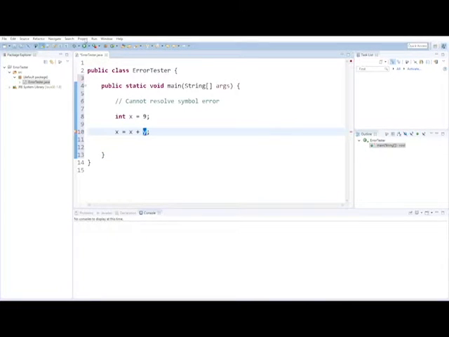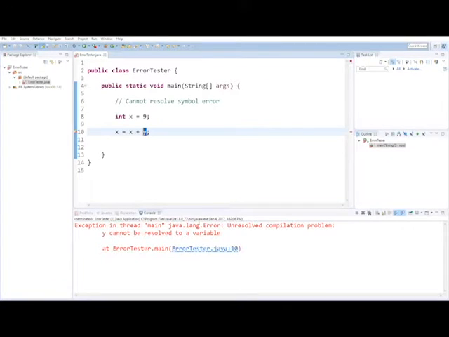So we'll go and try to run this. We'll say always save them. Now, I'm doing this for demonstration purposes. However, never do this. This is a very probably dumb thing to do because you'll get used to this and then you'll get even worse errors. Always resolve them inside the editor when you can. So it's saying it cannot be resolved to a variable, or it might say it cannot be resolved to a type, but basically it's saying it doesn't know what this symbol means.